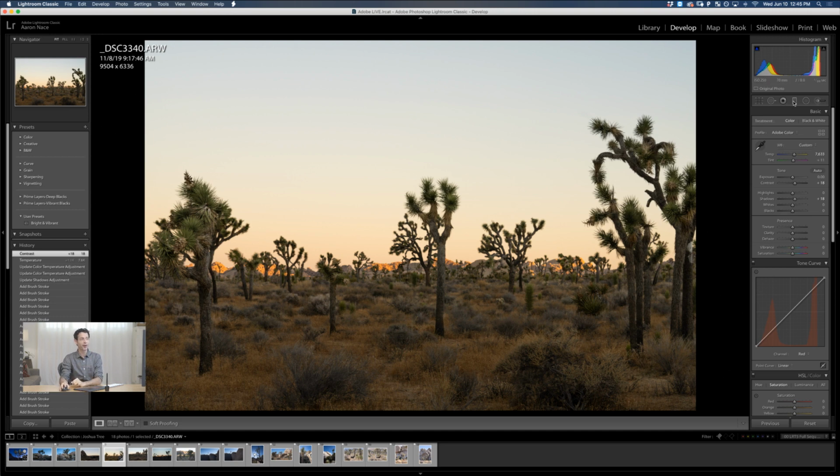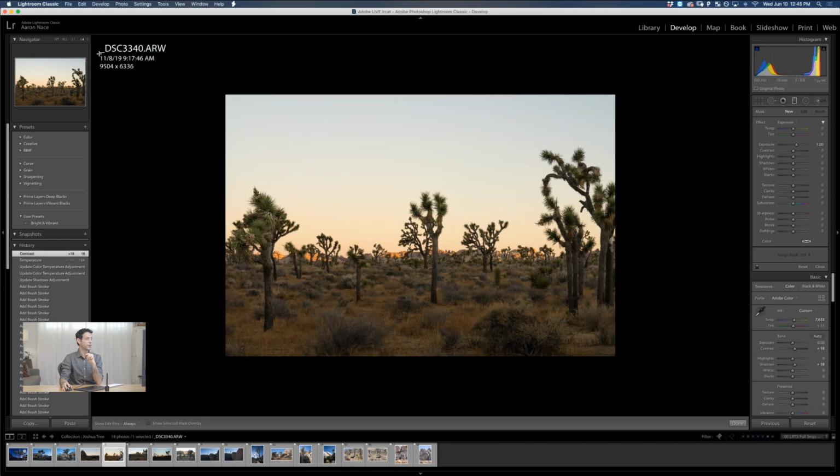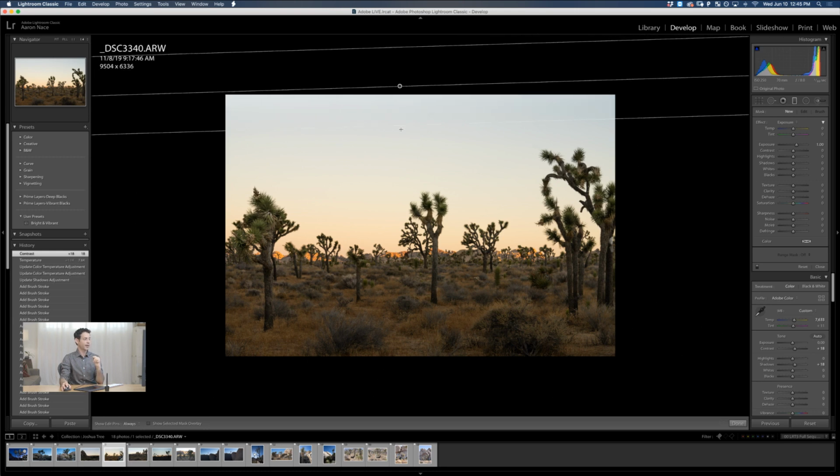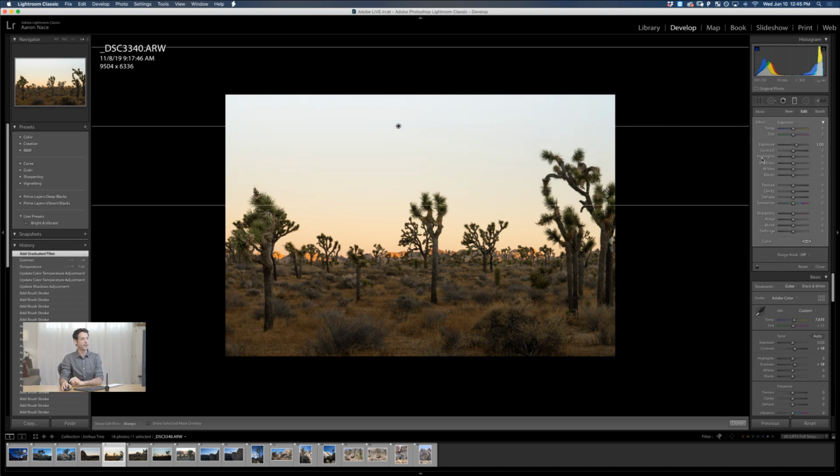I'm gonna grab our graduated filter because this is going to allow us to be very, very subtle with this. Now, with the graduated filter, my suggestion is to go ahead and zoom out. So I'm gonna go to a 1/4 zoom here, and then I'm gonna click on the top and then just drag this straight down, and I'm gonna hold the Shift key. There we go. So dragging this straight down from the top to the bottom, holding the Shift key. And now what we're going to do is just bring our exposure down just a little bit. There we go. So we can see I'm just making this slightly darker.